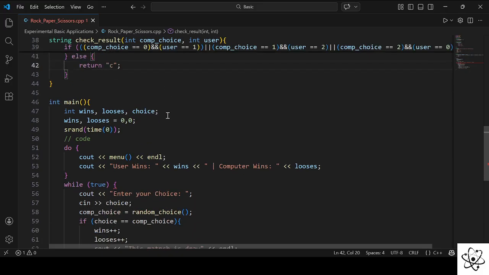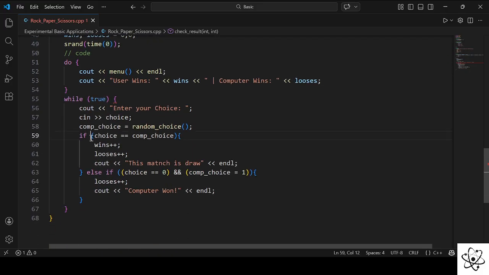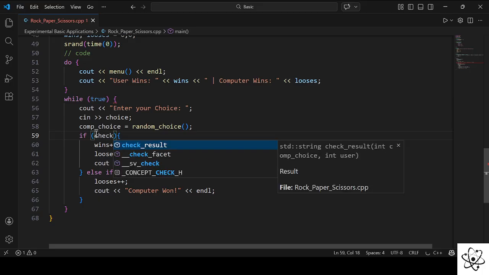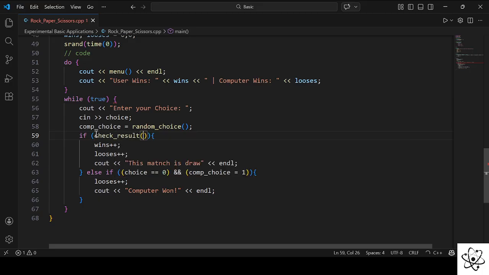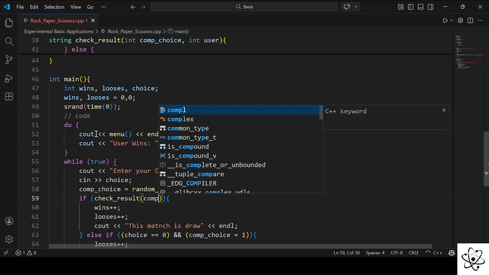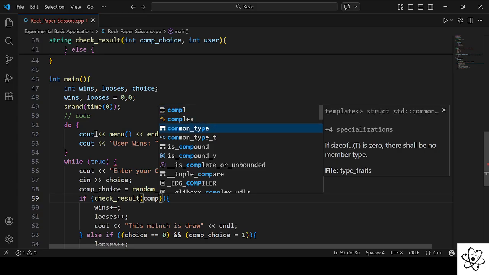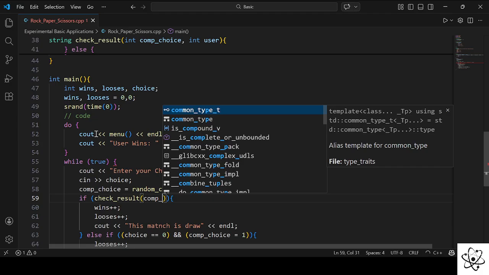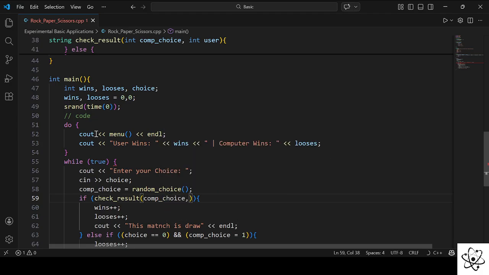It is going to check the results of, if check result of computer choice, and the other thing that this function is going to take is user choice.